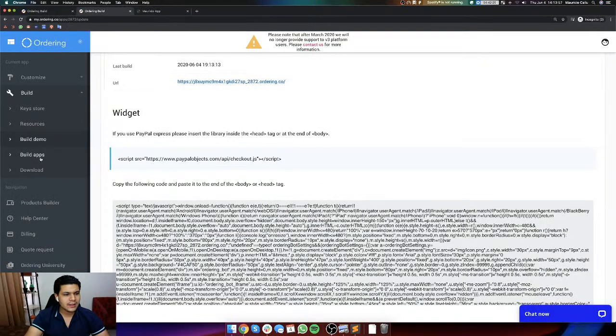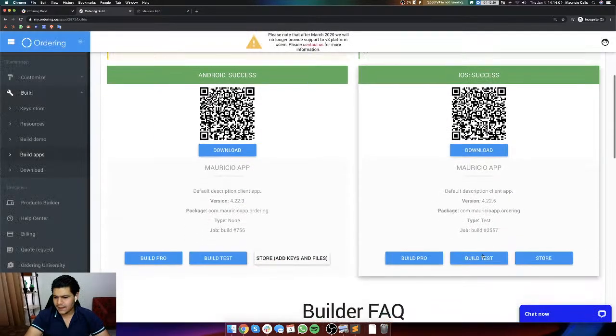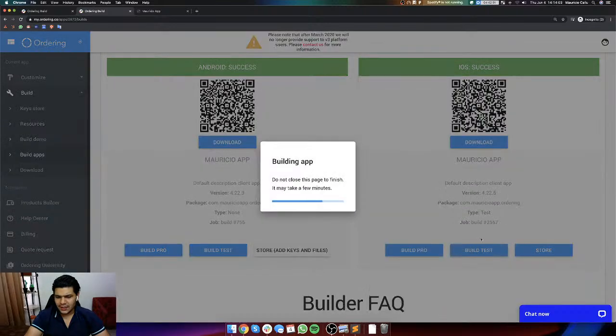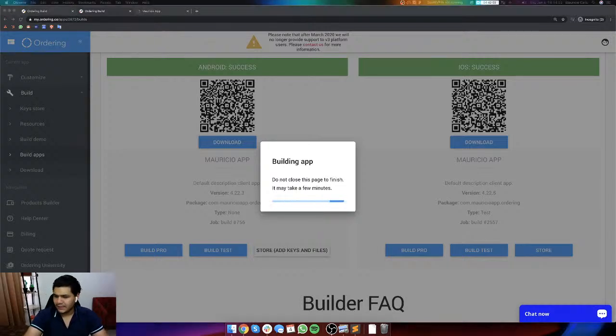Now, when you create the app like this, let me build the test so we can see the changes of the app. Let it load. This will take a few minutes. If you're having any questions so far, please write them in the chat and I'll be happy to help you.